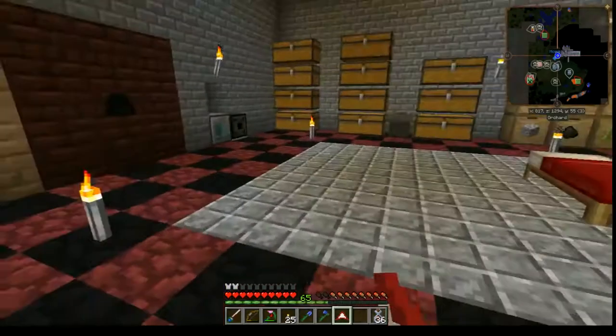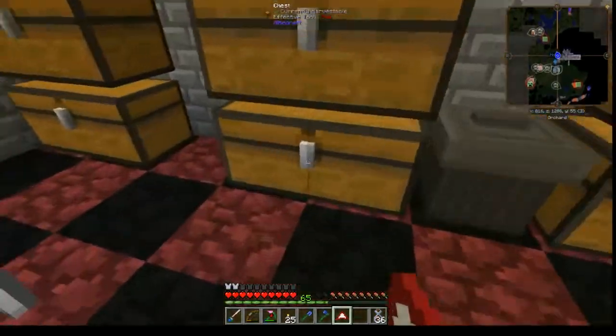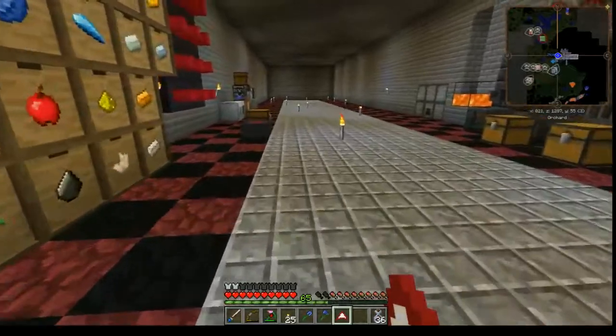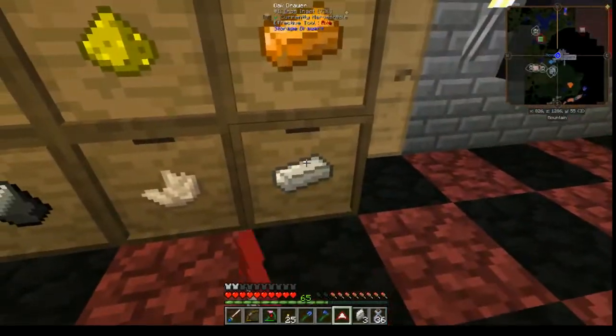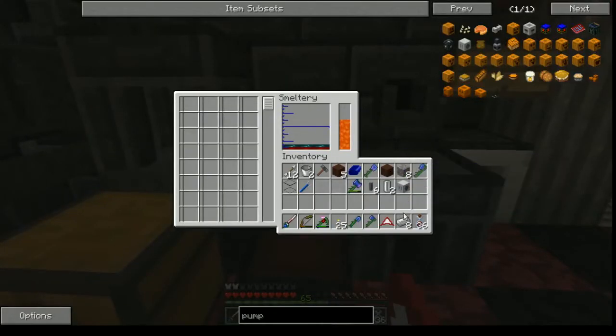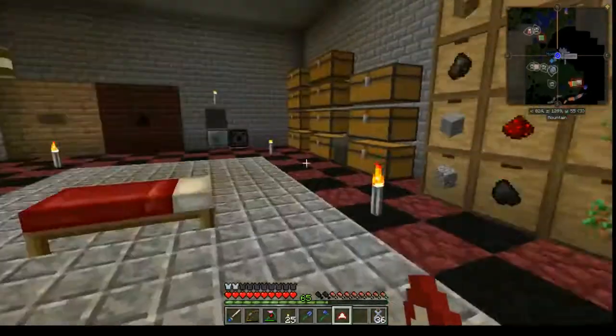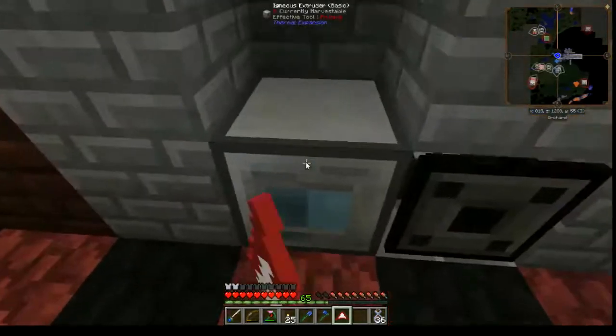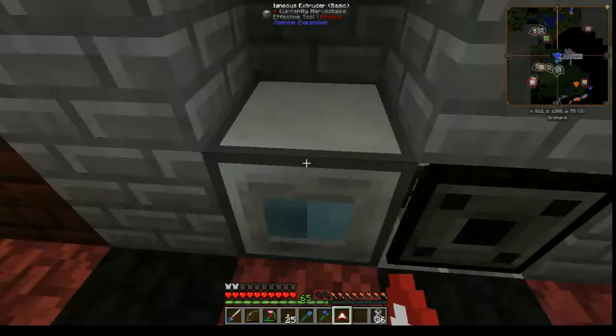So for that we need a couple of iron gears. I don't suppose I pre-crafted those, did I? No, of course I didn't. So 1, 2, 3, 4, 5, 6, 7, 8. Throw that in there, let that cook down. What else did we need? We need some more tanks. Oh, good thing we've got some obsidian.